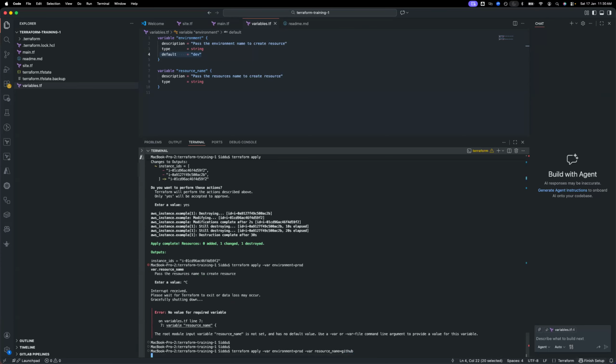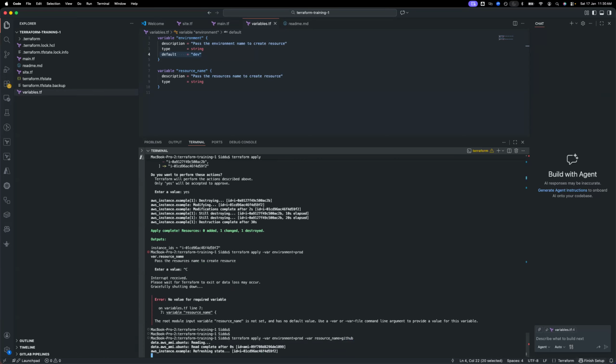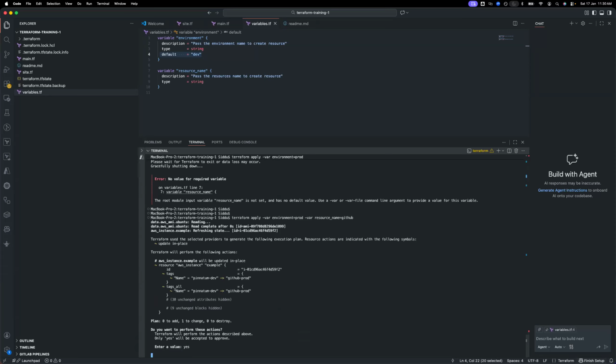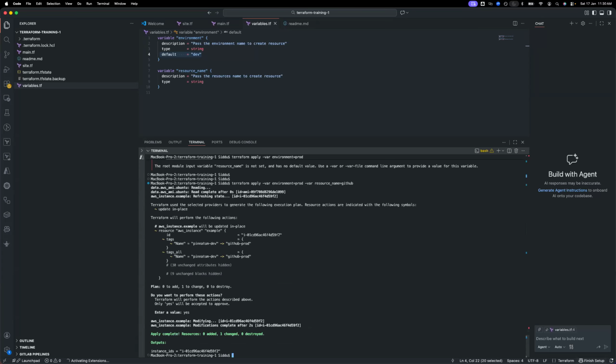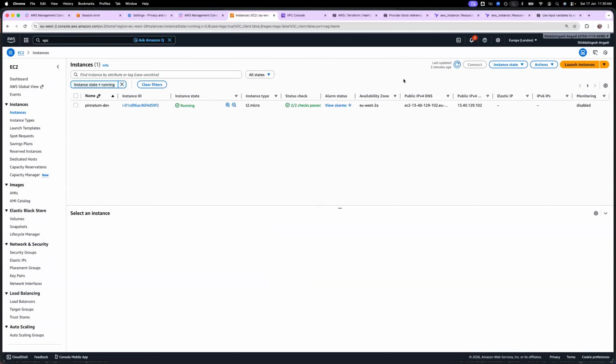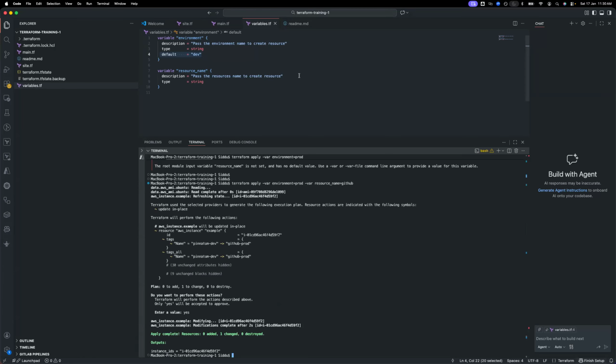GitHub. Okay, I'm just giving a different name. It didn't ask, right? Because it read the variable name. Since I changed from environment dev to prod, it's going to change the value entirely. Even resource name changes to GitHub. It's going to change this value to GitHub prod, right? If you pass, click yes. So if you go back to the console, you can see the different name, right? So this is the variable. Okay.